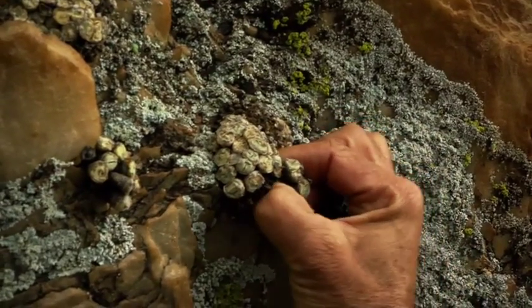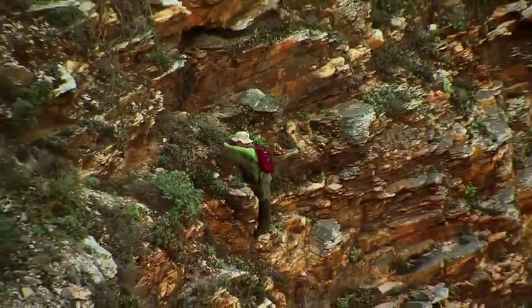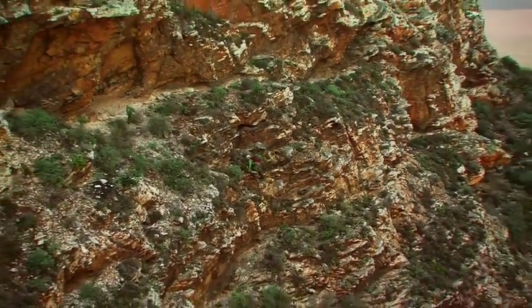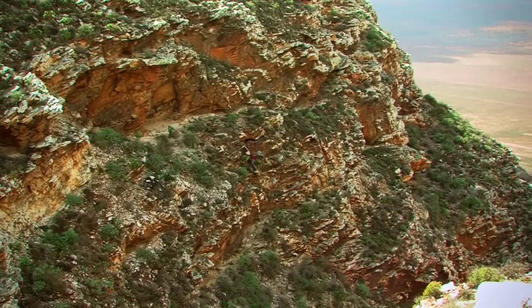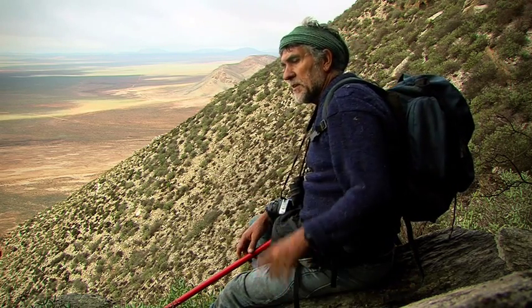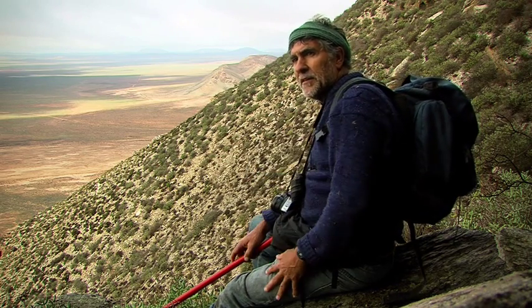Oh, that's it. So we've got the little plants in, and we can grow them as little cuttings, so we don't damage the population. It seems now that we're going upwards and with altitude becoming richer and richer because we're reaching the fog zone. When disasters happen and everything on the flats will be destroyed, it's the cliff dwellers which will survive and can infect again the lower parts.